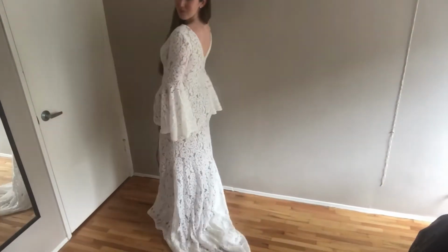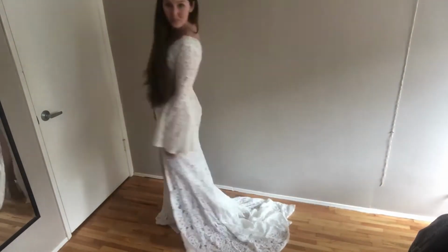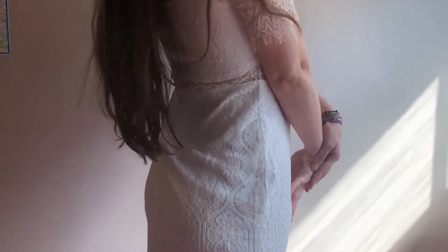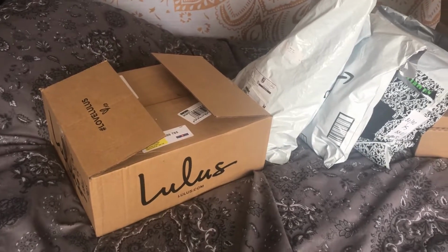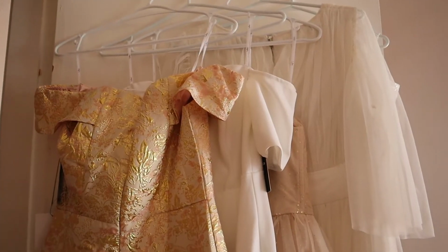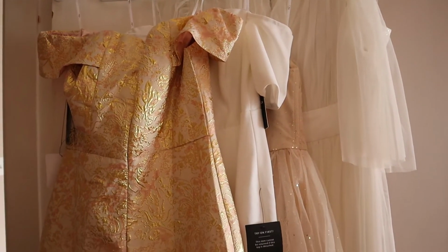$150 range. And that one was, I would say, much higher quality. It was thicker. It had structure in the dress itself, as opposed to dresses that I bought on LULUS that were like $50, and those tend to be shorter dresses. They have one layer of material to them. So you do get what you pay for in that sense. Although I will say that LULUS seems to have all sorts of sales all the time. So I've gotten some of my dresses from LULUS for super, super cheap, including under $25.